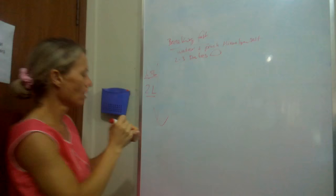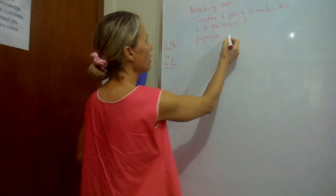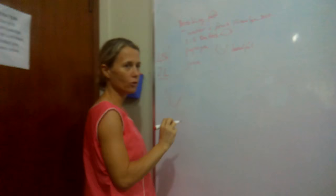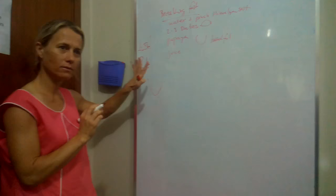After this, you can start with 2 to 3 dates, then papaya. Have a handful of papaya, and then if you want juice, it should be natural juice. So this is the order: water, dates, papaya, juice. You will be full already, so you take a break, okay? Then you start.